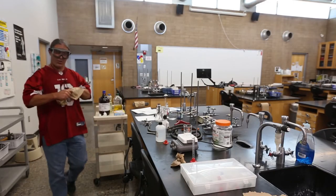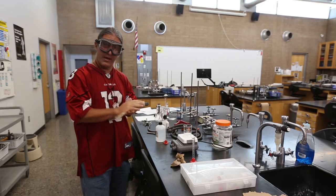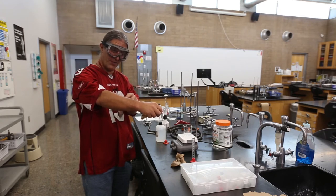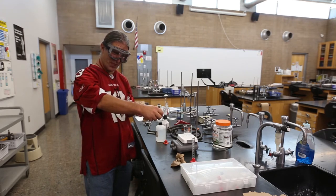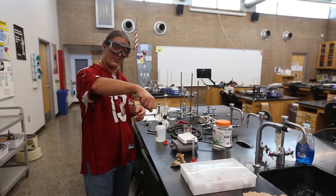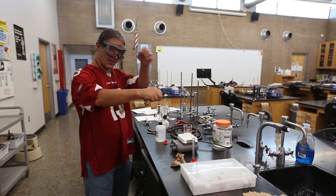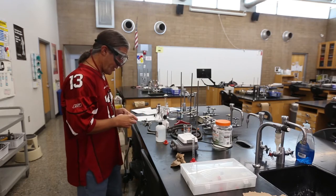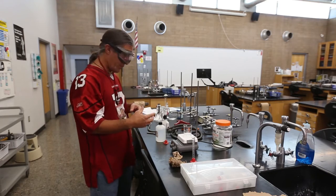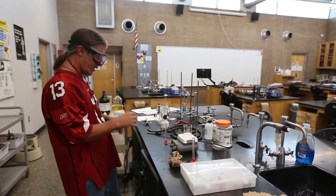Anytime I use a hazardous material that's not totally deadly, I'm going to go to the sink and rinse my hands just in case there was a little spill I didn't see — and that's something you should think of at home as well. When I add chlorine to my pool, the concentrated sodium hypochlorite solution — if you get a drop on your skin and it sits there for over a minute, it can really start bleaching your skin and get very painful. The sodium hydroxide is also a little corrosive, so make sure you rinse your hand after handling it.